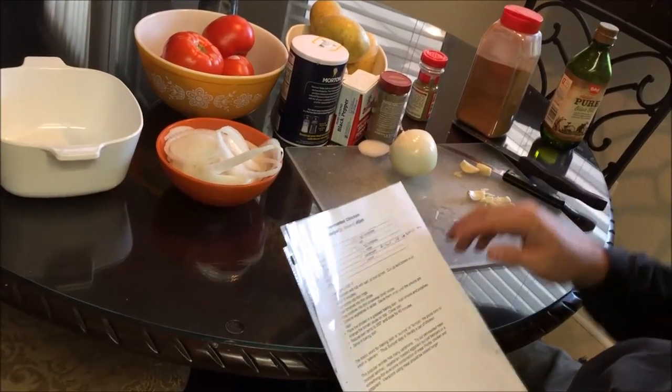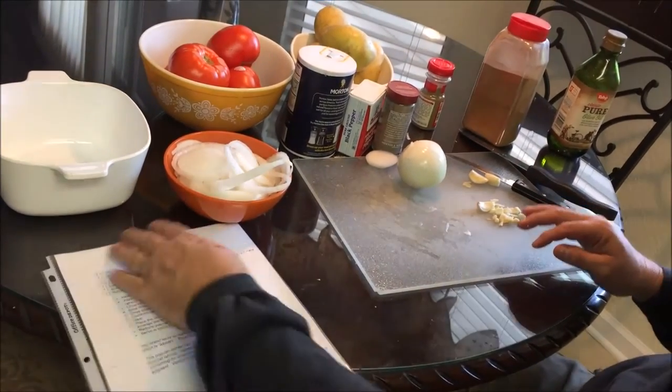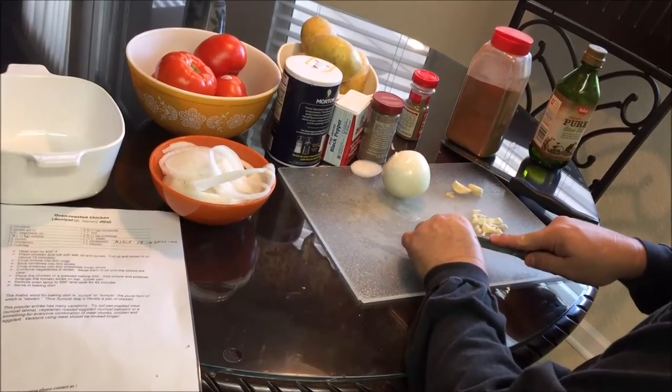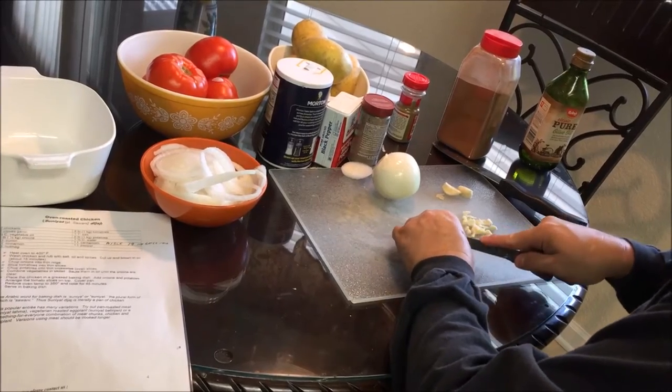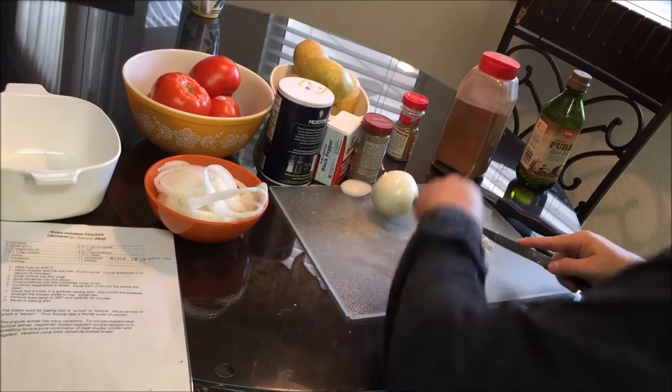The only things I'm going to saute are the onion, which I'm going to cut into rings, and the three cloves of garlic that we talked about. Here's a little clove of garlic. Like I said, I'm not a professional chef. I'm just doing the best I can to chop this up.